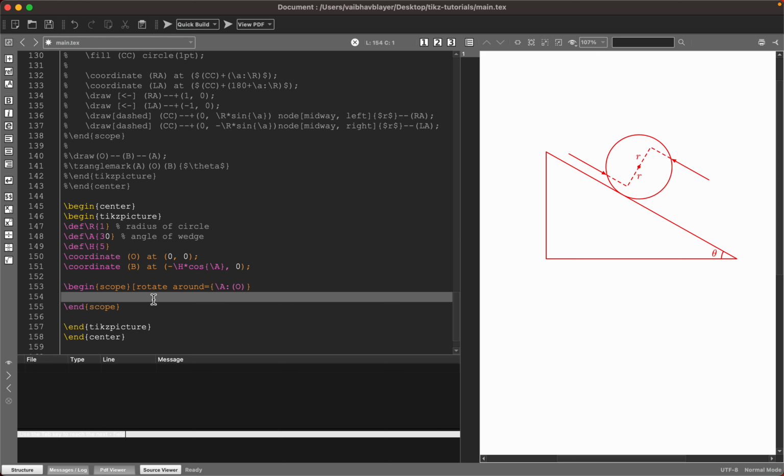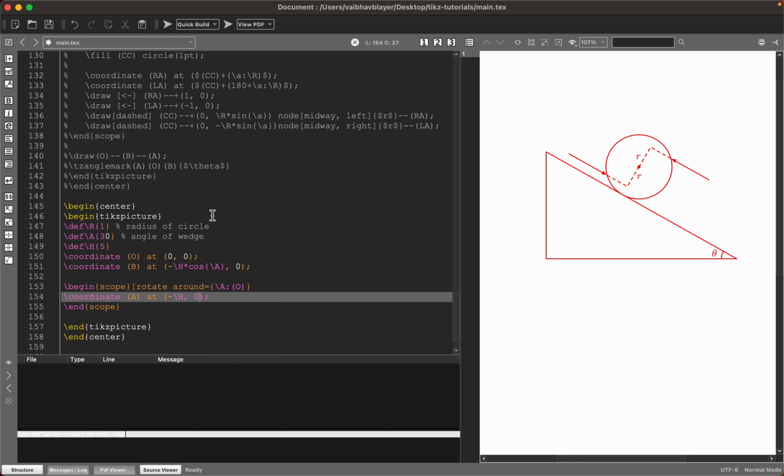So let's start drawing. Firstly within the scope we have to define the coordinate, of course, which we call A. So let's define coordinate A, and this we call minus hypotenuse, because we are moving towards the left side, and then y-coordinate 0.